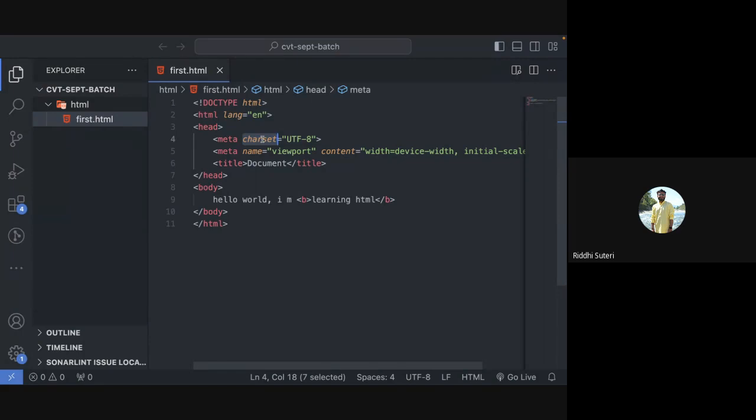And in that character set, UTF-8 is one type of classification we have. UTF-8 is considered to be a unicoding which is very, very widely used. So that is why, by default, UTF-8 is the encoding that comes along with your page. Right now, you don't have to worry much about encoding or how we are going to encode these symbols.